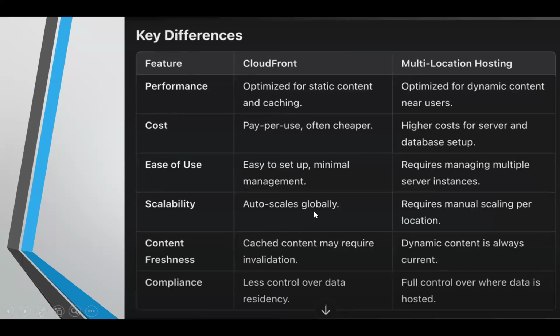Scalability: CloudFront auto scales globally. Here you don't have to worry about the traffic. If traffic comes, what would happen? Because you haven't put your data on a server. Rather, your data is available in the S3 bucket and it is being cached to all the edge locations, so you don't have to worry about scalability. And here you do need scalability, because if a huge amount of traffic comes, you have to create multiple EC2 servers through auto scaling and load balancing.